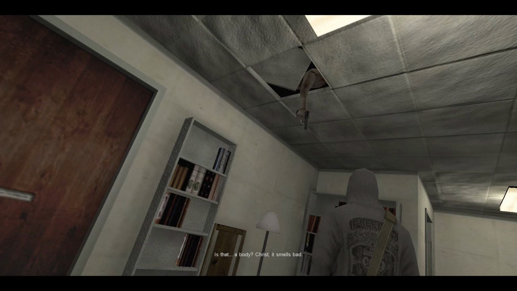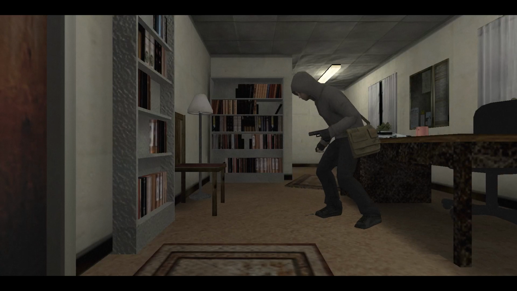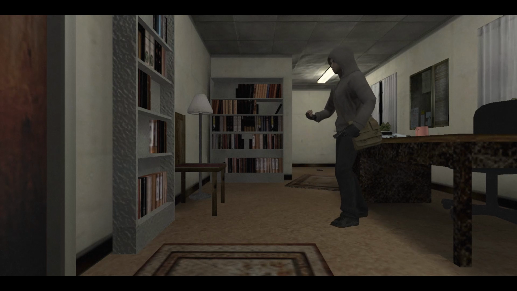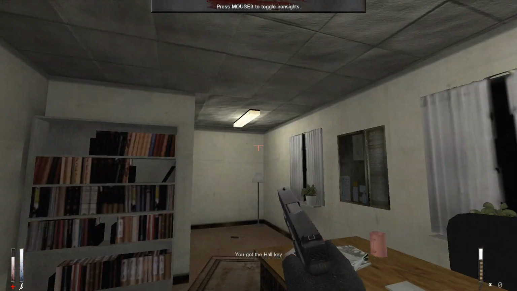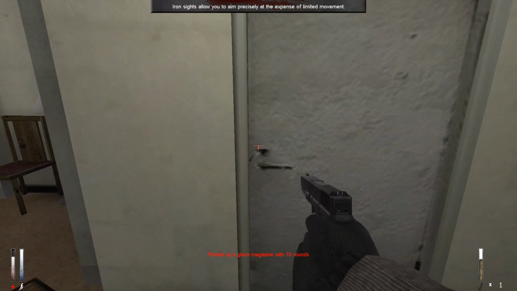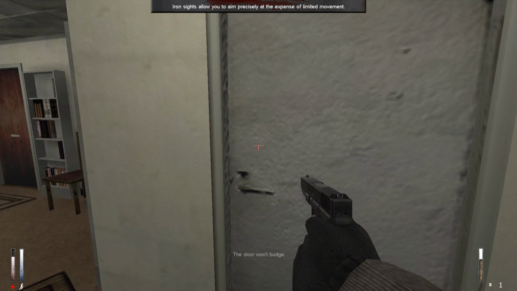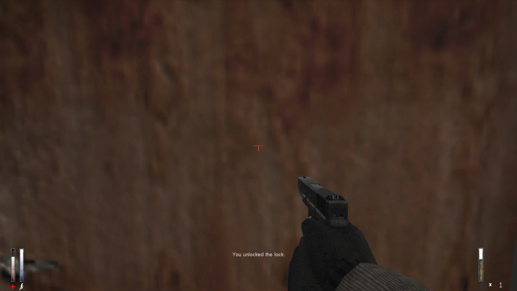Oh, good! A gun! Is that a body? Christ, it smells bad. He's holding a gun. Better take it with me. Okay, looks like I got a key for the hall. Okay, I got a gun. Good. Okay, I got some Glock ammo. Alright, let's get out of here. I'll get a shortcut out of here.